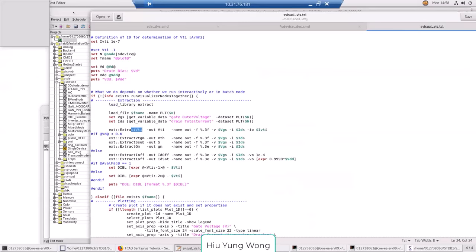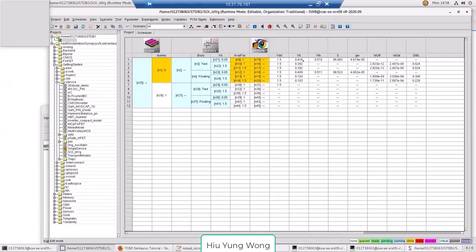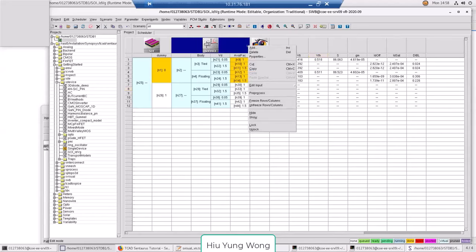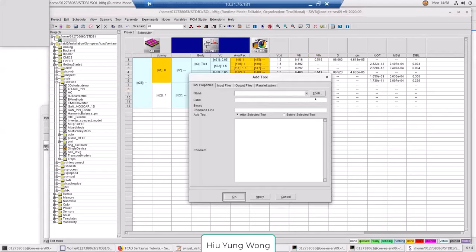Now, there is one thing I did not teach you that I actually need to teach you. I'm going to show you that after extraction, it prints out all these variables. This is very useful because I can have different gate length, different oxide thickness, and you tell me how the threshold voltage or GM are changing, right? I really want that. So how do I do that? I think what I'm going to do now is to show you another thing. Now, just look at me. I'm going to add a new device.